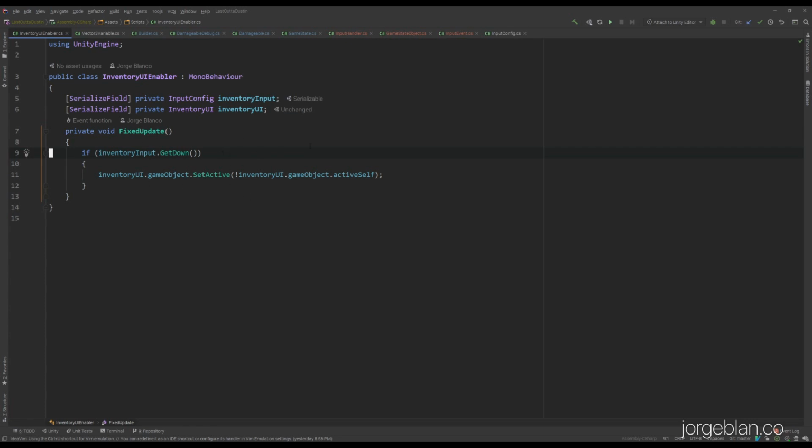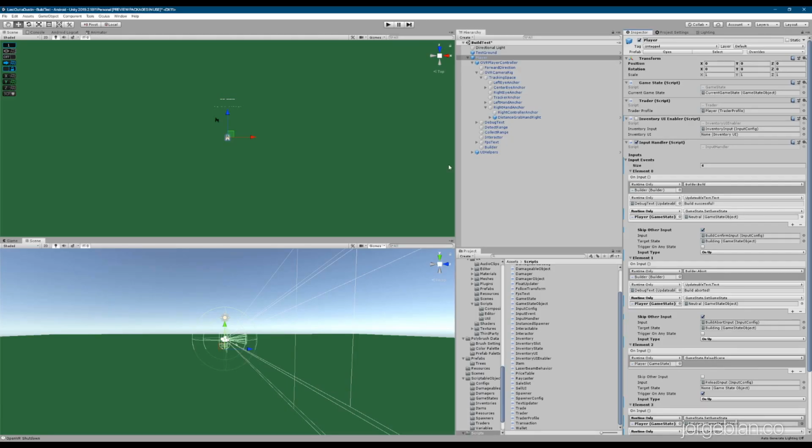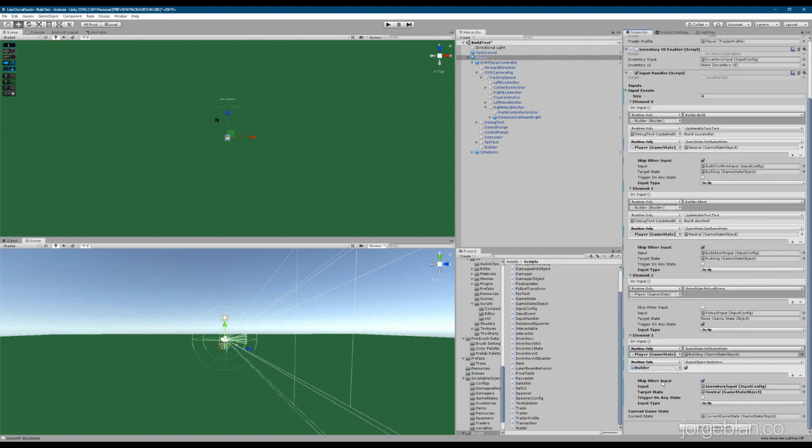This is the anti-pattern because you end up with a bunch of these different mono behaviors for every specific thing, and then if we want to add state to this one, we need to keep passing the current state around, and it just gets really messy really fast. So having the ability to track all the input in one place and handle it in one place gives us more flexibility. For example, this skip other input ability here is just not really possible if you have distributed input checking in different mono behaviors. But in general, just having this one object that tracks all the inputs is very cool.